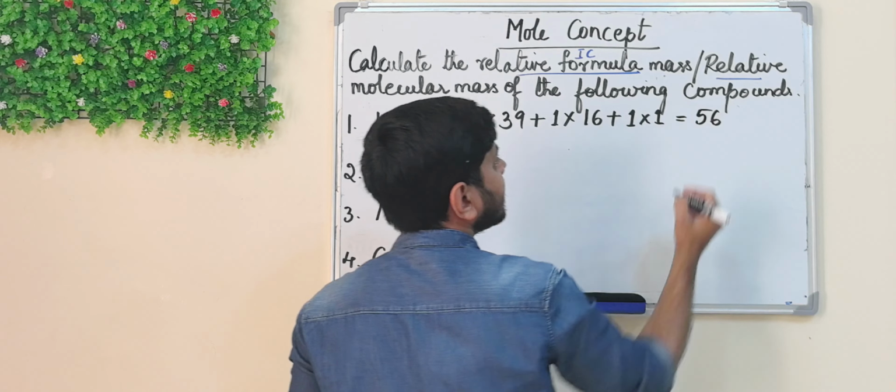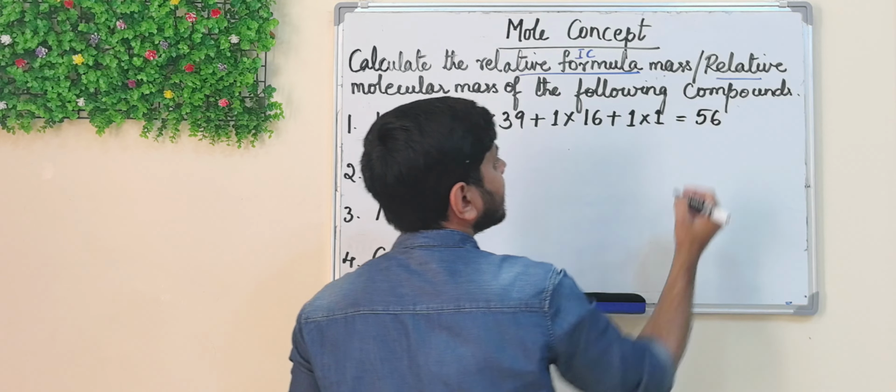So likewise we can calculate the mass of these two compounds also. So let us calculate nitrogen dioxide. As you see here, there is one nitrogen, and each nitrogen has the mass of 14, plus there are 2 oxygen, and each oxygen has the mass of 16. So now it is 46.